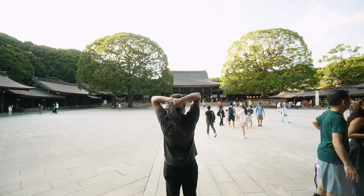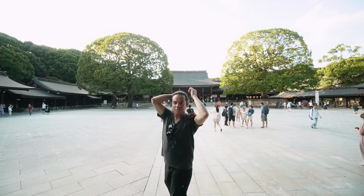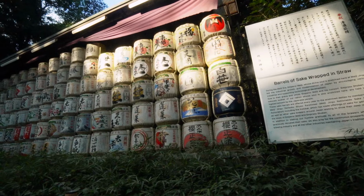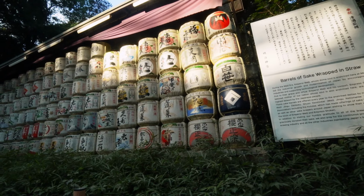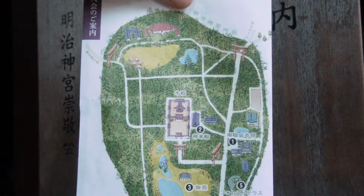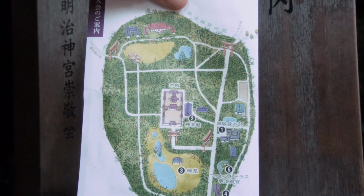I would suggest to come here really early in the morning when it's not too hot. Of course, summer is always hot here in Japan. I mean, it's tolerable, but it's just too hot and humid. So I would suggest as well to probably come here during the springtime or the autumn, because the foliage is different. And the setting of this place would probably be romantic if the colors of the leaves change around the area. Really enjoyed my time here, knowing the culture, and of course just paying respect to this beautiful site.